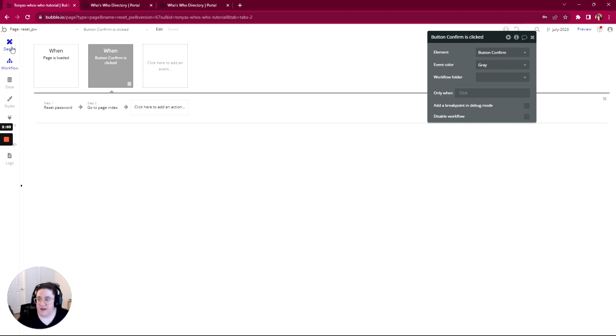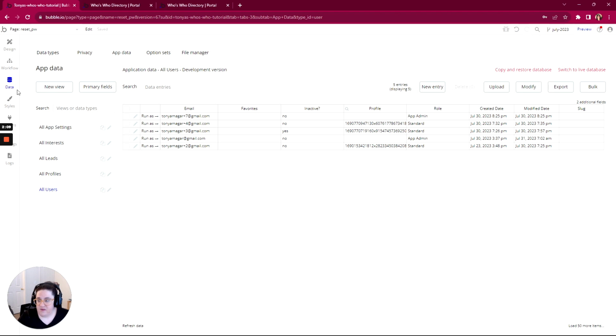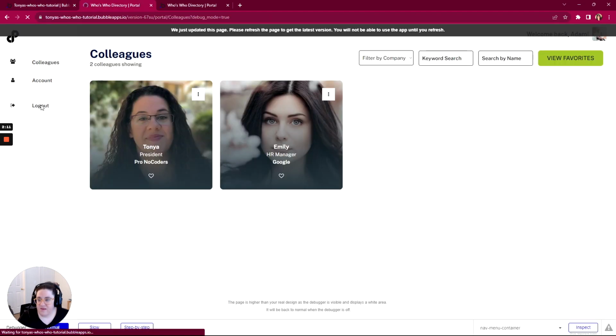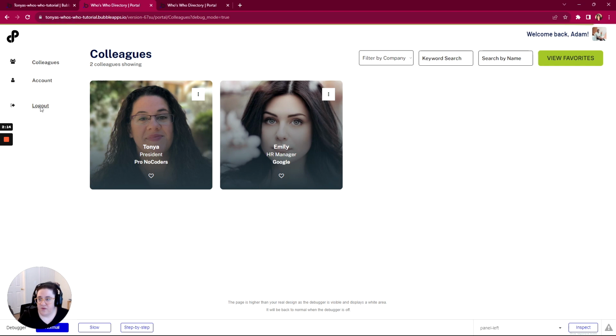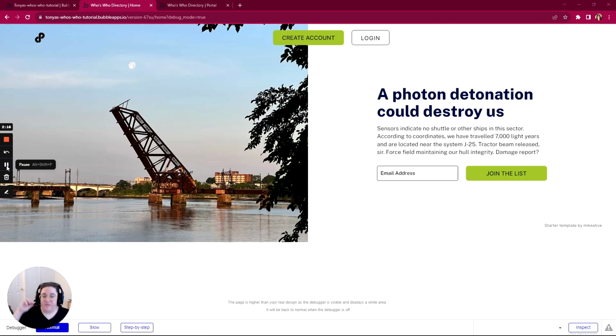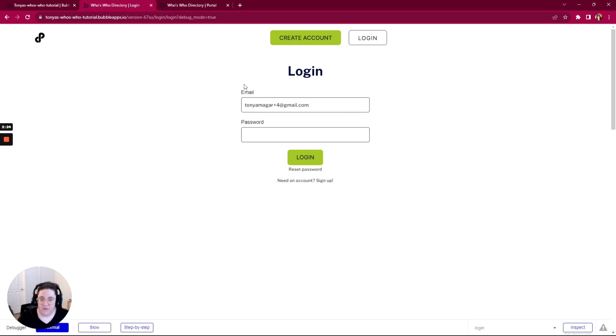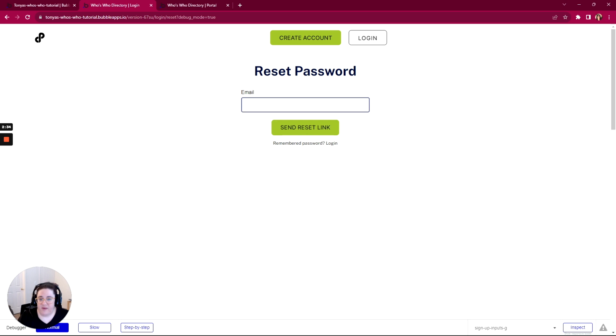I'm going to log in as, well, it doesn't really matter who I'm logged in as because I have this log out button here. So I'm logged out, and it sent me to our home page. I click the login button, it brings me here, and I see my Tanya McGar +4 at gmail.com. I'm going to click reset password. Something that we didn't do is inherit the emails from form to form.